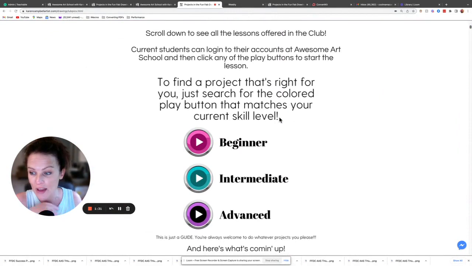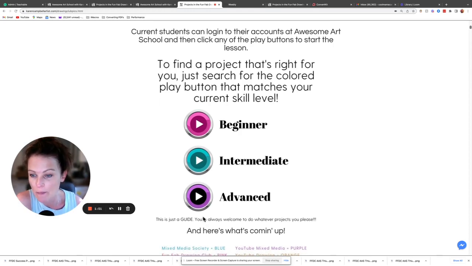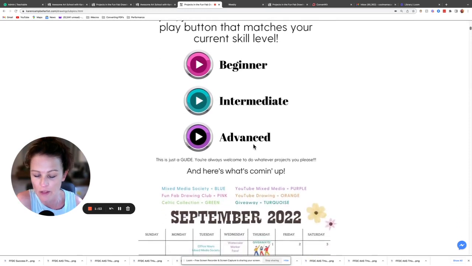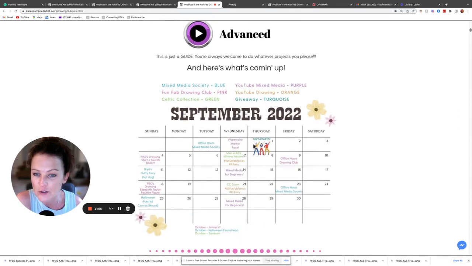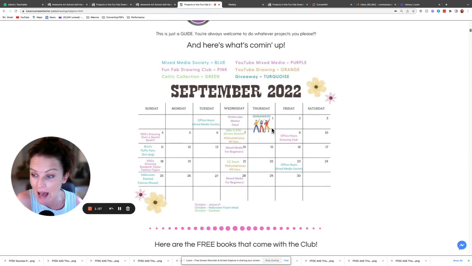A couple of new things that I'm very excited to share with you: we've now been able to identify the approximate level of a lesson by using the button. All the buttons used to be green and we changed them to be pink, teal, or purple, which gives you a better indication of the level that they are at. And in case you were wondering, we also keep a calendar here in case you want to keep up with exactly what's coming out and when.